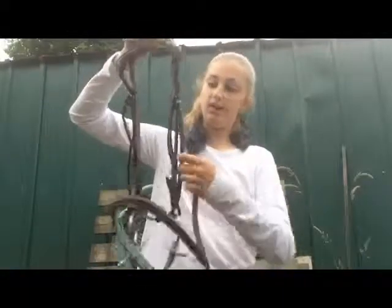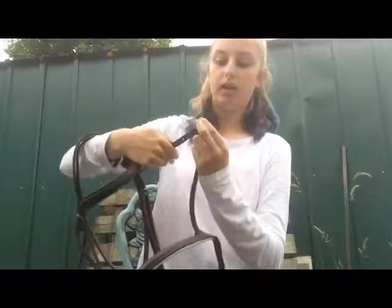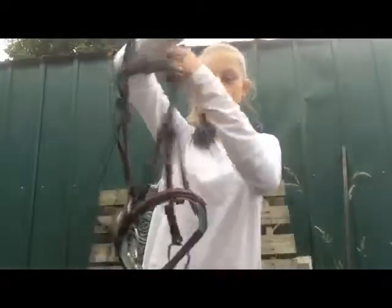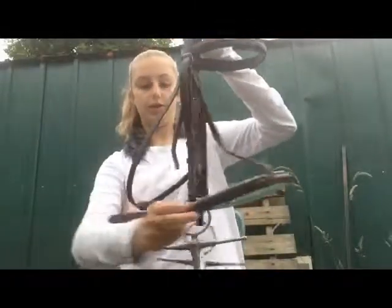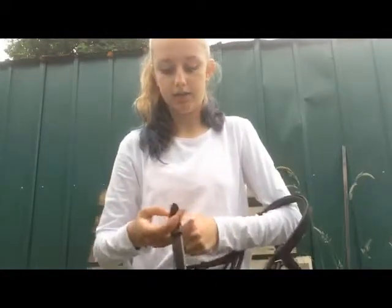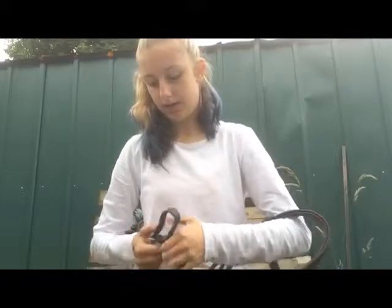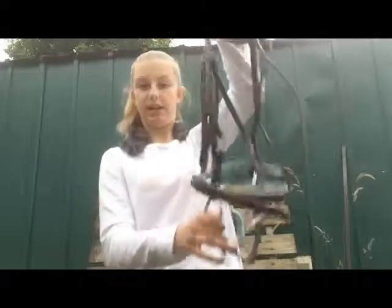You now have your noseband. Take the piece on the inside of your bridle and go ahead and buckle it up, then tuck it in at the keeper. To tidy up the bridle, put your noseband around all the straps so all the straps are inside your noseband, and tie it up — I always do this just so I don't get confused. There you go, it's around your bit and everything.